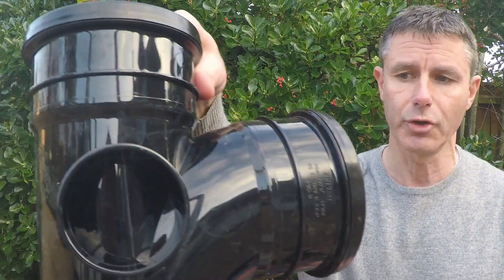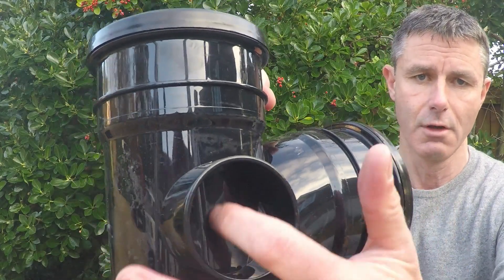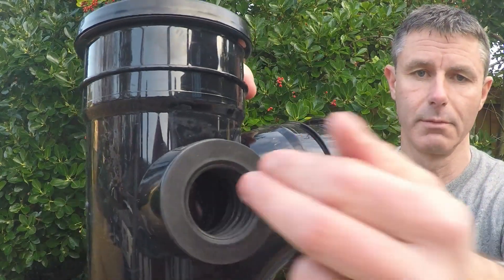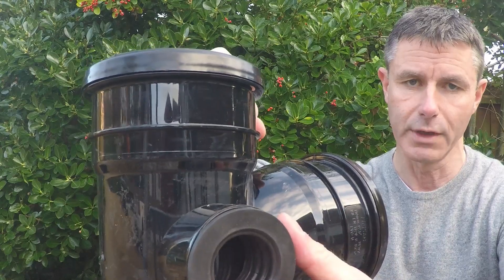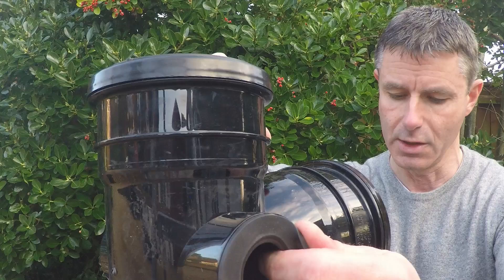The BOSS adapter fits into a BOSS shoulder, and there's three types. The first is a BOSS shoulder on a standard fitting like a branch — what you would do is drill the plastic out there, push the BOSS shoulder in place, and push your waste pipe inside, making sure that it protrudes right through inside the soil pipe but not far enough to cause blockages — just about a centimetre inside.